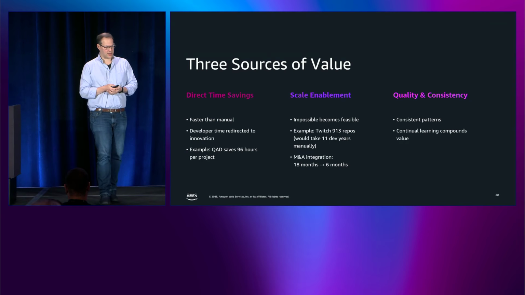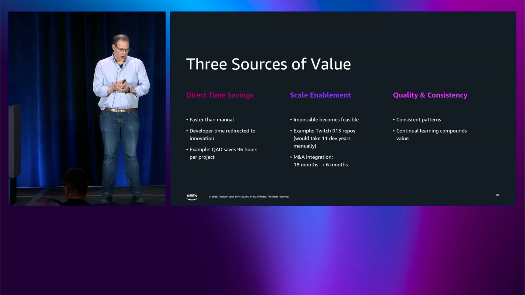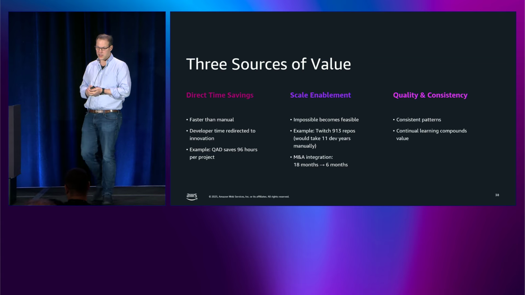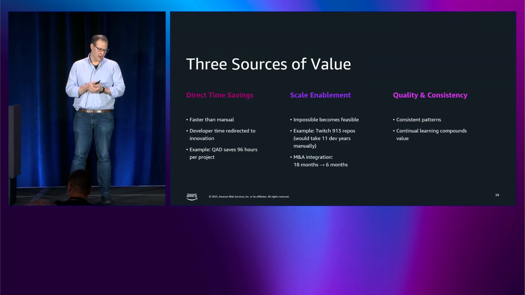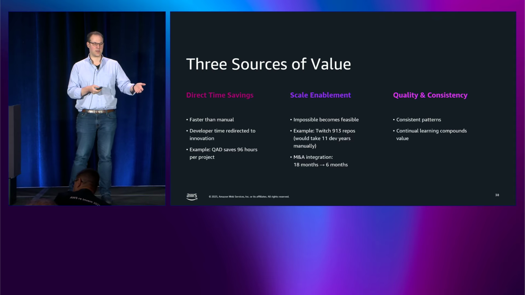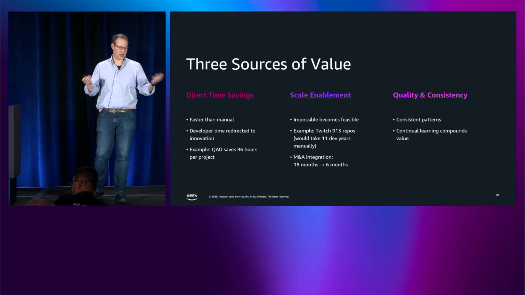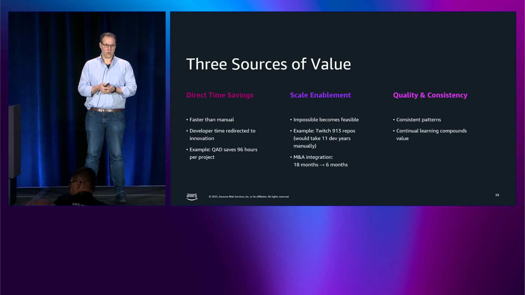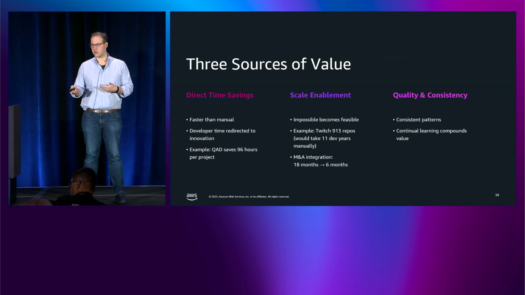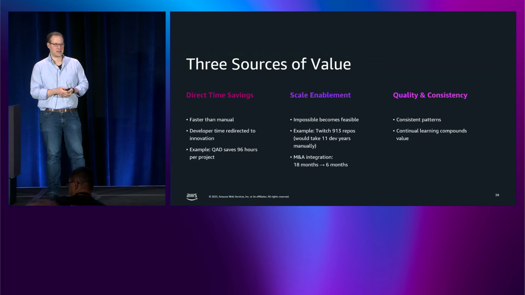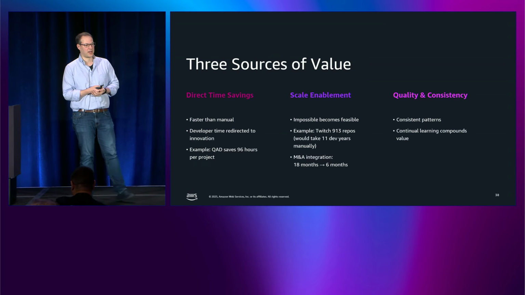Let's talk about value and pricing. The customers that we worked with in the last 6 months reported 3 things that they were really happy about. On one hand, of course, the direct time savings. It was faster than doing things manually. It was faster than just using a general purpose coding agent. They were able to run it at scale. The other thing was it enabled things that they thought they were deprioritizing because they were too expensive. The Twitch team was deprioritizing doing the AWS SDK migration for this year because they did not want to spend 11 dev years.